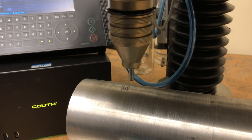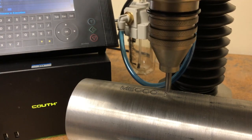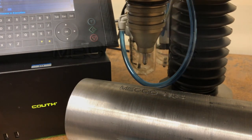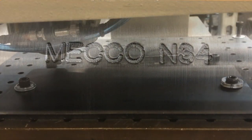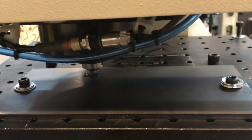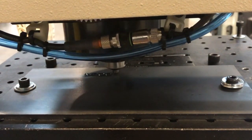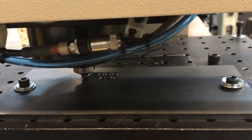Our N34 is the heavy-duty portion of our product line. This system can provide marks deep enough to withstand harsh environments and post-processing such as painting or galvanizing. If noise is a concern, our scribe units can be a good option — the scribe impacts the material and drags to create the marks, so noise is minimal.